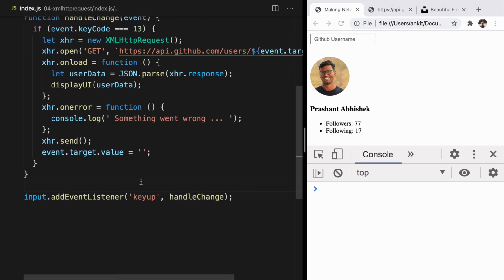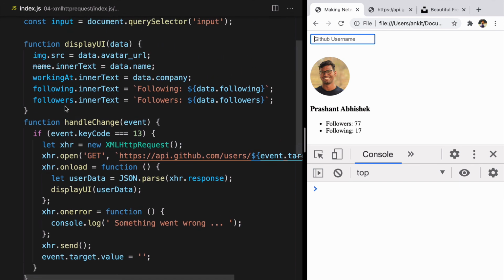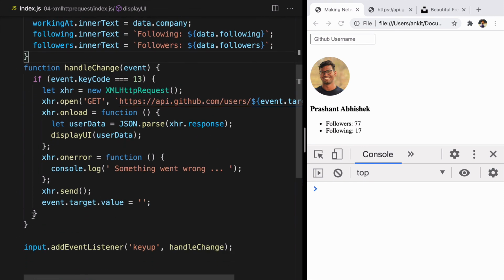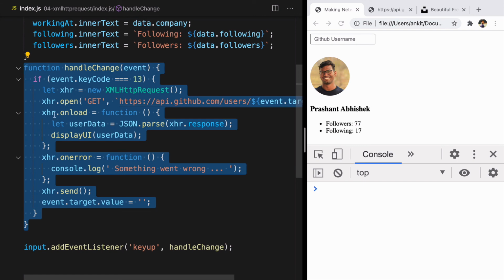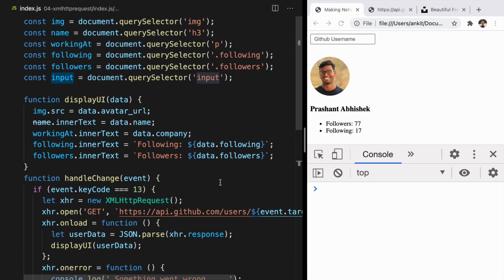So in that way, what we did here is we made this application that we are building a bit more powerful by giving an input tag, and we made it more modular. So we have two functions, displayUi, that is only responsible for displaying the UI. Similarly, we have handleChange, and it is only responsible for reacting whenever you do keyup on the element. So in that way, we learned about XHR, how to make a request, and how to use that data that is coming from that request into creating any kind of UI.